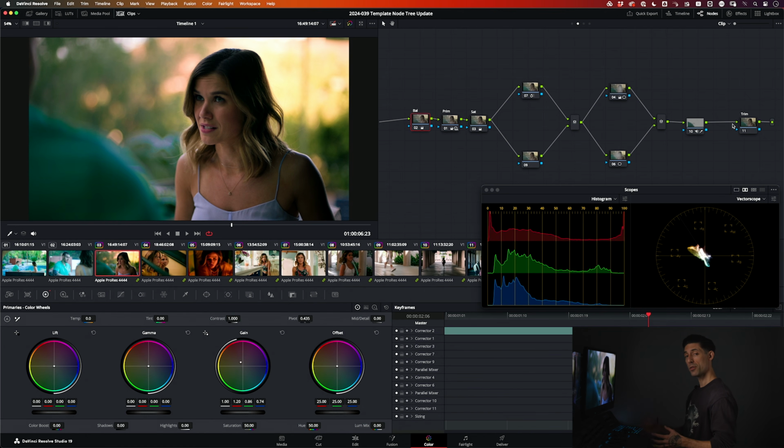So I hope you enjoyed this walkthrough of my new template node tree. I hope this gives you lots of food for thought for how to develop your own template node tree and how to think about your node tree, and allows you to focus on, again, what I see as the number one most important consideration in a template node tree, which is not how it organizes your hands and your eyes and your work inside of Resolve so much as how it organizes the way you think about color grading.